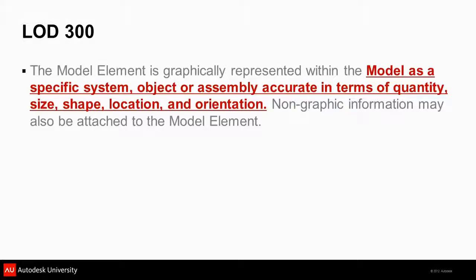I think this is important because you don't have an LOD of the whole model. If you have a plumbing model, you're going to have a cocktail. Some elements might be at 300, others at 200. If you had early on modeling and all your gravity lines are flat, you cannot say that those pipe elements and plumbing elements are at 300. They're something less. They would be at 200.